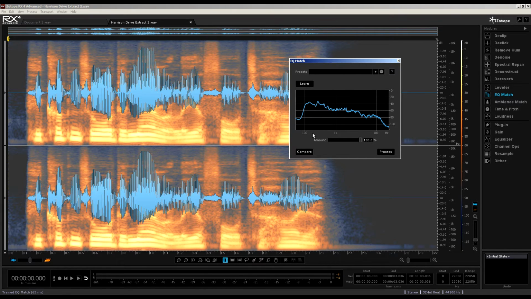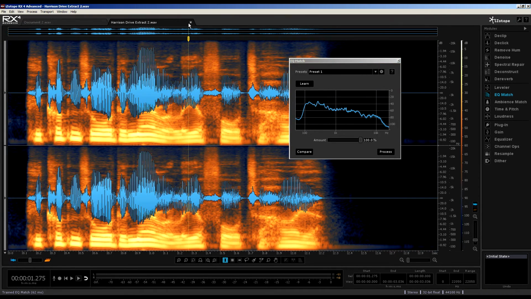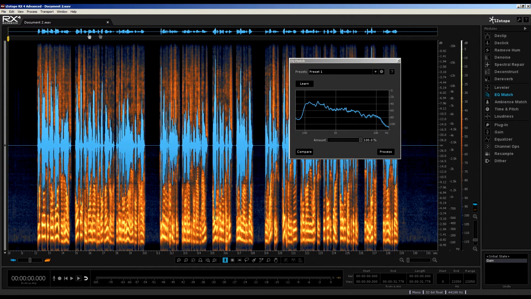Now if you want to use this EQ curve across a number of different files on a number of different days, then you're probably as well to save this as a preset, so that you can use it whenever necessary. In our example here, it's not really that important. That said, I will save it as a preset. I'll let it be called Preset 1. Now for the moment I don't need our original file any further, so I'll close that down, leaving us with the poorly recorded iPhone recording.